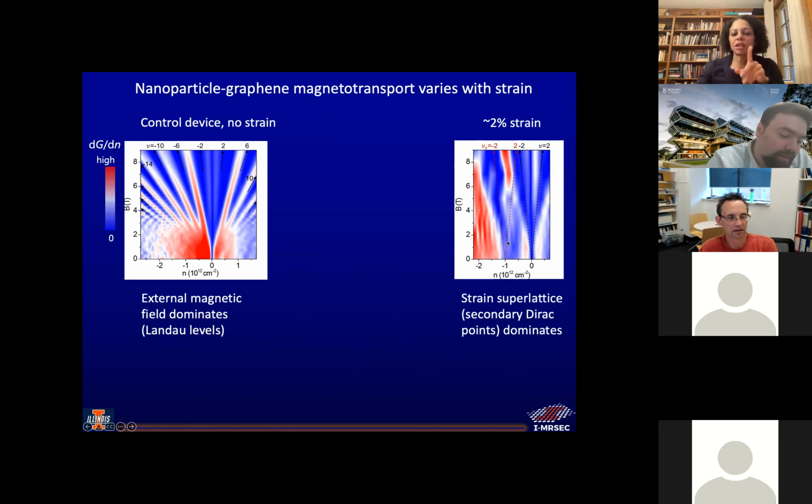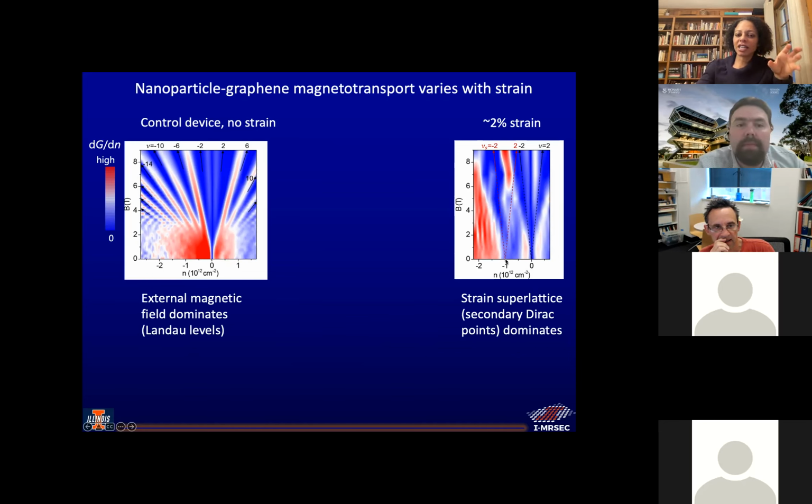I'll say one thing here, which is just that for this device, when you see where the secondary lattice starts, it's still around 1 × 10¹² cm⁻², which is what you'd expect. At 0 field, you'd expect something at 10¹² for a 4-fold filling of our superlattice, right? If we were breaking the degeneracy, I think you'd expect to see that shift slowly as you add magnetic field. Is that correct?